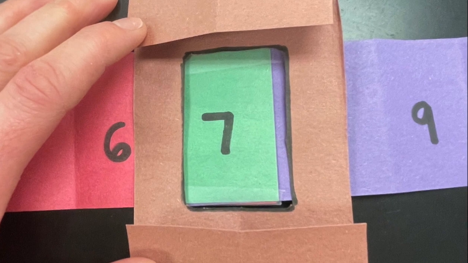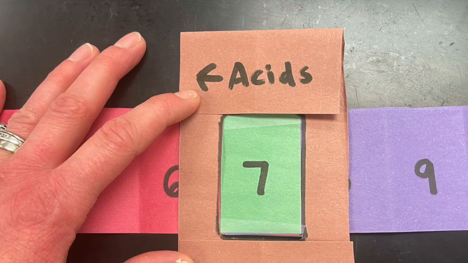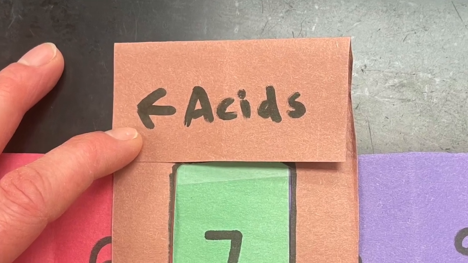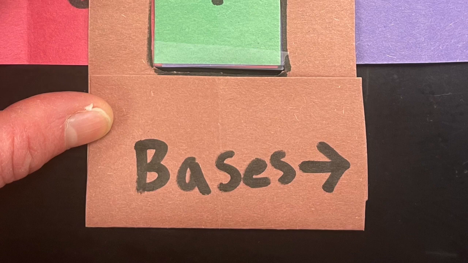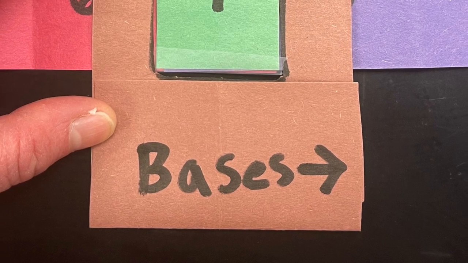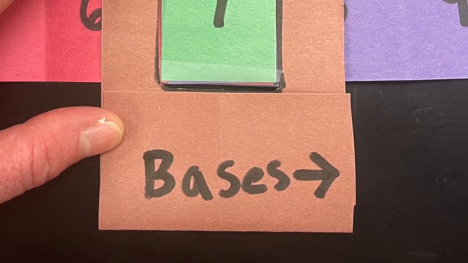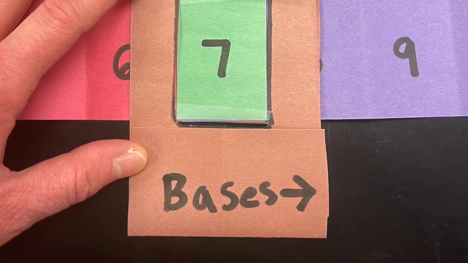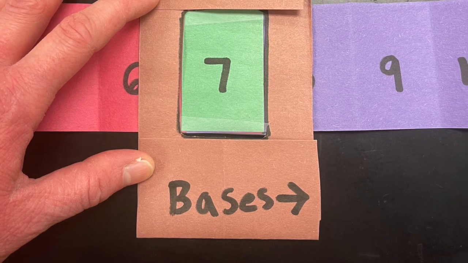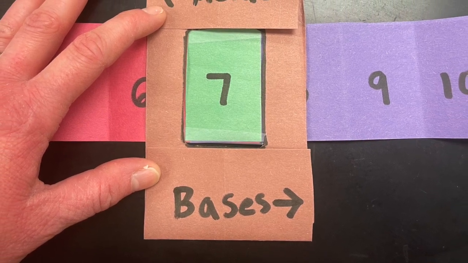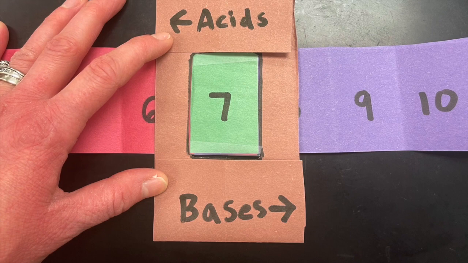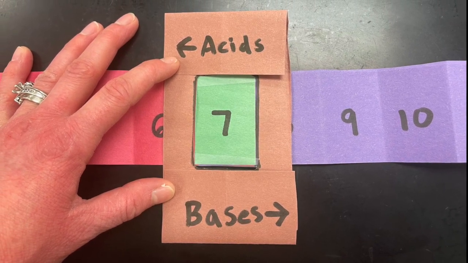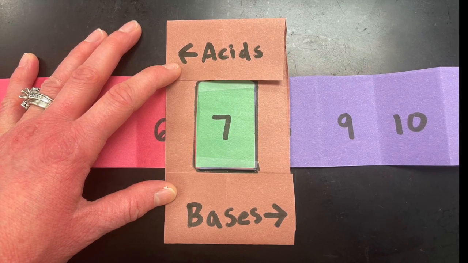Go ahead and place your viewing window right where the seven or neutral is in the middle, and I want you to take the top end and the bottom end of each and fold it halfway so it's not covering up any of the viewing window, but so you have two folds one on the top and one on the bottom. On the top folded down section write the word acids and draw an arrow to the left because anything under seven is an acid. On the bottom section write the word bases and draw an arrow to the right because anything greater than seven is a base. So just keep in mind A comes before B just like zero comes before 14 on the number line. So if you remember that then you can always remember that acids come first on the left starting with zero and then bases come second on the right of seven.